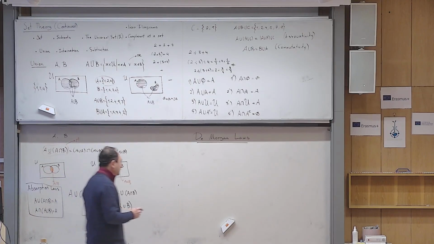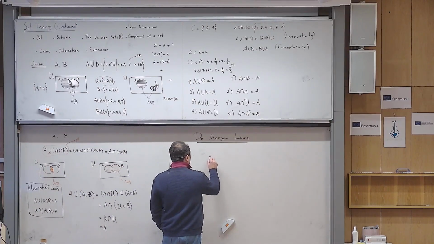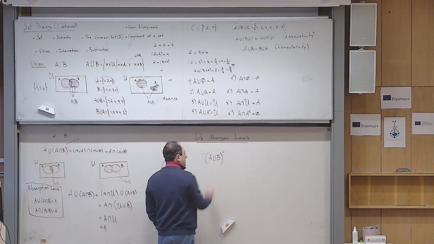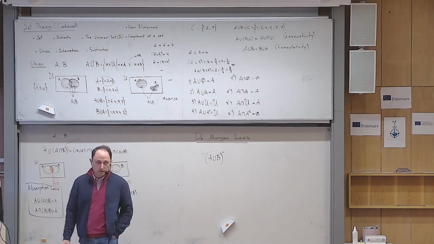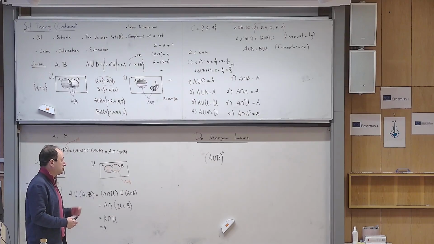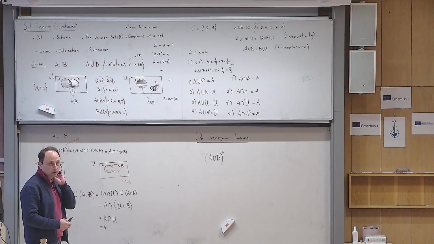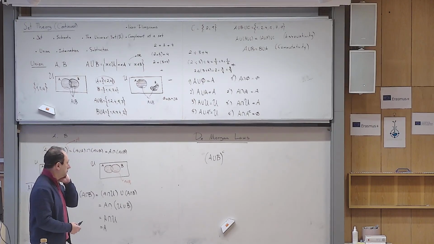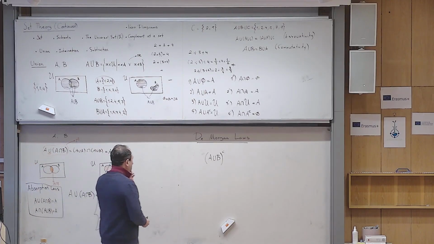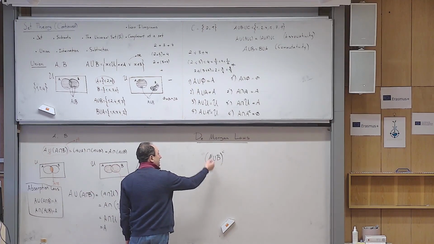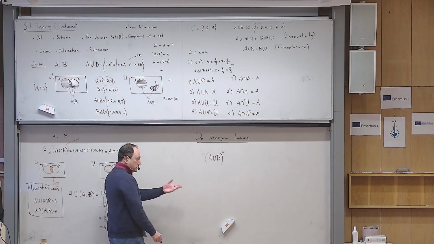I want to ask your opinion, okay? I give you two sets, and you union them, and then we want to find the complement of the union. We want to see how this is related to the complement of the individual sets A and B. Is that clear? So, I give you two sets, you union them, and then take the complement. It becomes a set.